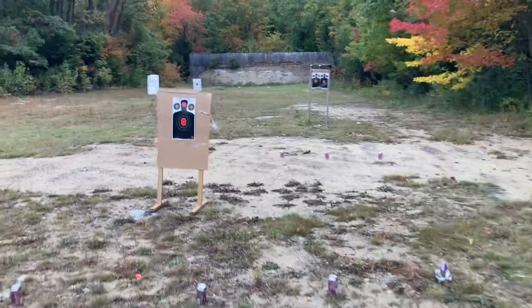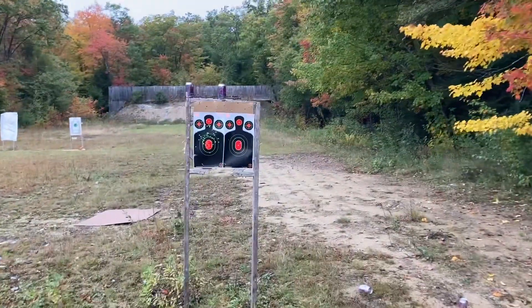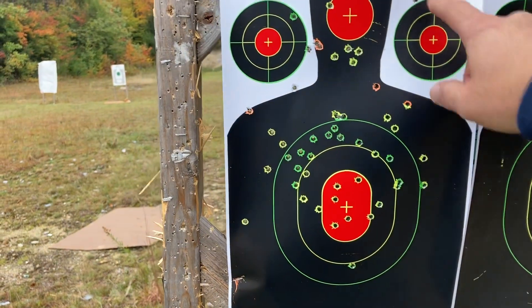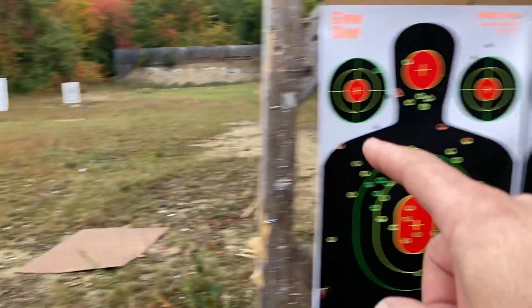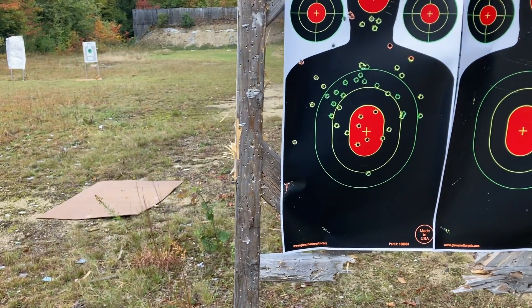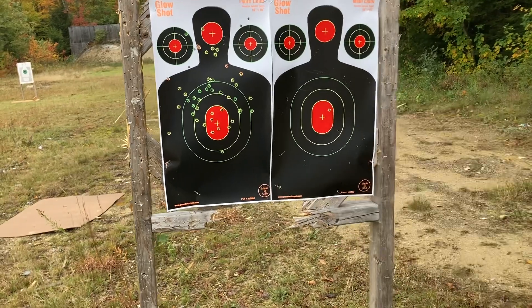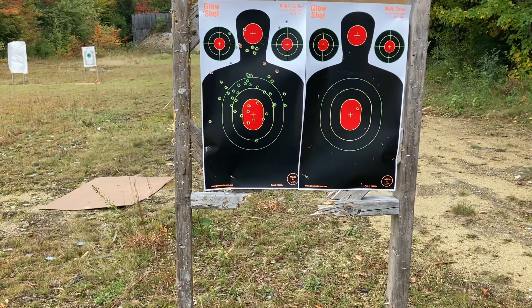That was 90 rounds I just put through this thing. I hit one of these soda cans at about 10 yards and one off the top at 25 yards. Everything I shot was on this target. At the end I was doing double taps — you can see a couple close together here, and a couple up in the head as I was transitioning to a target at 50 yards and back. This is a 10-by-18 target, and shooting at it at 25 yards is actually simulating shooting a little further away if it were a real human target. Acceptable accuracy. I did pull the gun right one time on rapid fire, but the spread was only about seven or eight inches — if that was a human or animal, I definitely would have hit them.